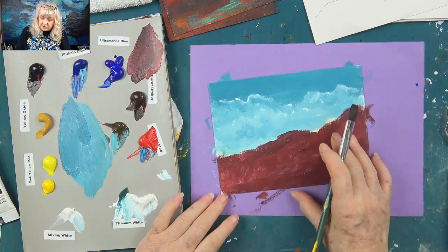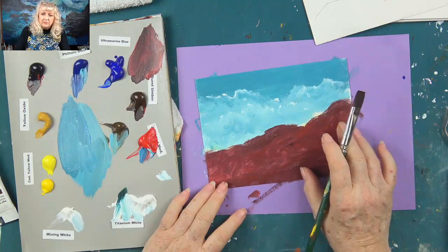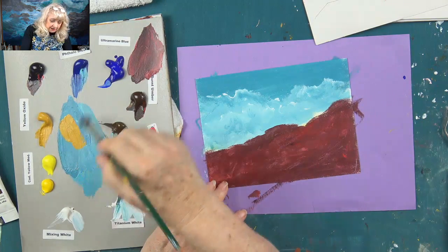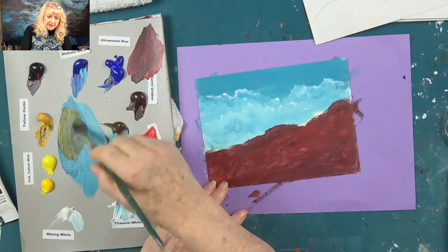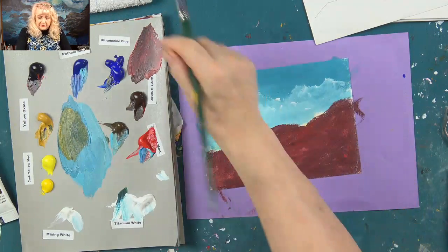We want it so the farther things are in the background, the more out of focus they become and that kind of thing. So let's just make a sort of moss green. Let's take some yellow oxide and a little ultramarine blue. That'll make a pretty nice army green like that. Okay, you see that? Now what I want to do is something a little different. I've got a rag here.